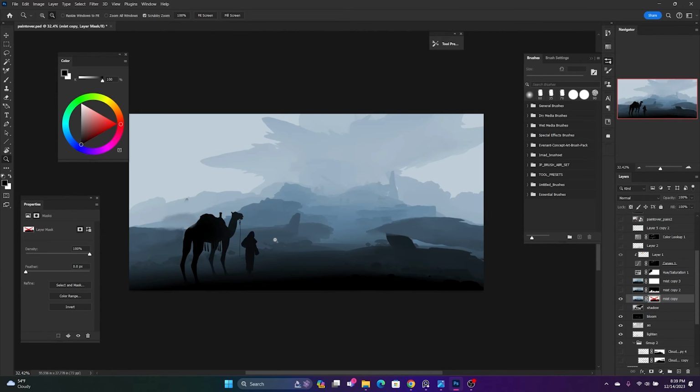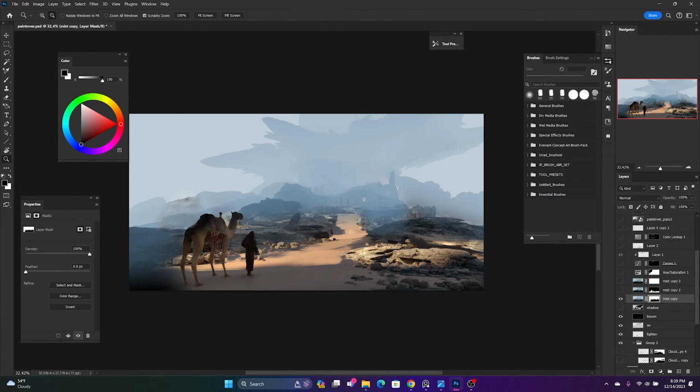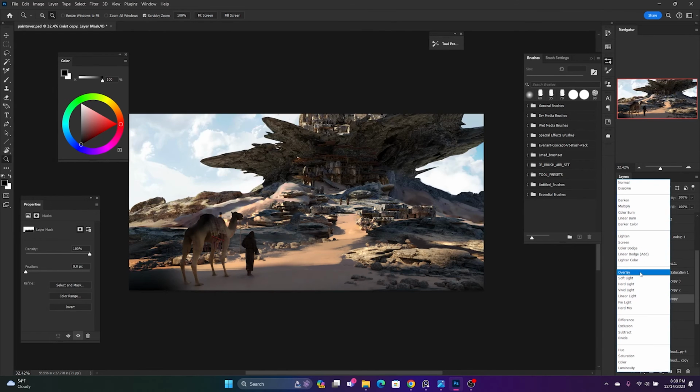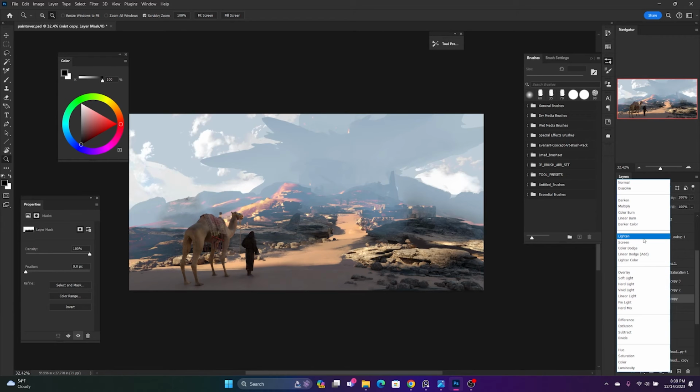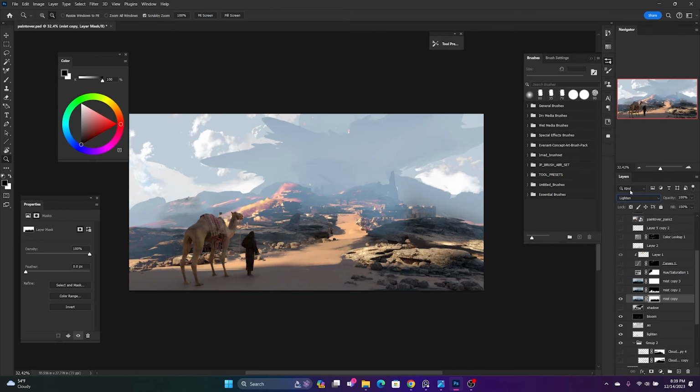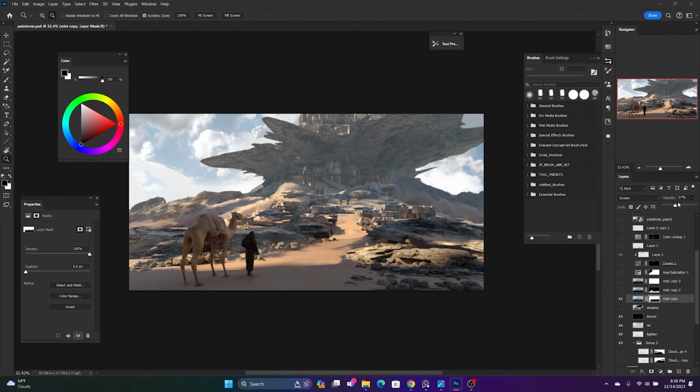I usually change the color of my mist pass to the color of my fog, and then I'll mask it out. So right now it looks like this, right? Because I want this fog mainly to be up here, and I'm going to change it to screen, either screen or lighten. I like using screen because if you do lighten, you get these hot spots that look pretty ugly. Then I'm going to lower my opacity and put it at a spot where I think it's good enough. If you were super far away, I'd do something like this, but we're not that far away from the structure, so I thought I'd just add a little bit.